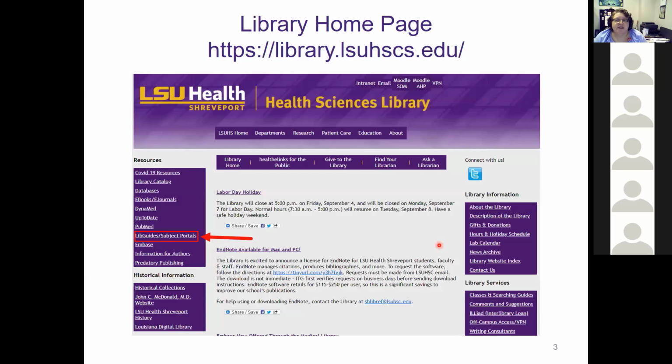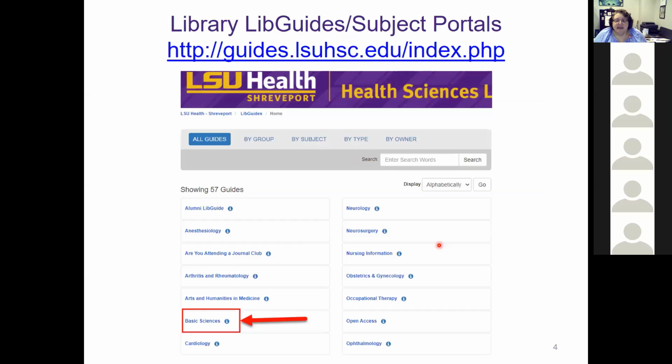So the first thing I want you to do is to note that the library has its own website, and on that website, which is found at this URL, is a link that's called LibGuide's Subject Portals. And if you click that, there are two ways to get to the grant LibGuide. First of all, there's a basic sciences LibGuide.